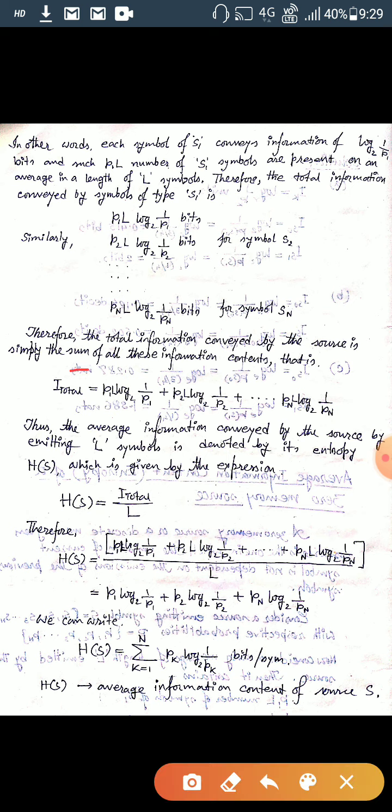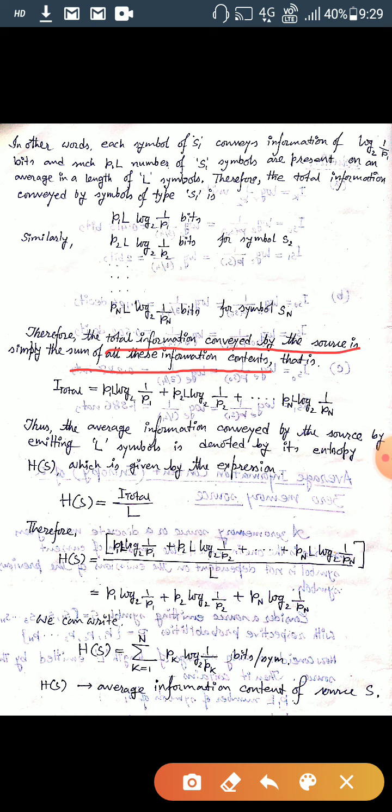From the previous day's class, we already know a fact about information, that the information conveyed by a composite statement which is independent is simply given by the sum of the individual self information content. And for this we apply, by analogy, the superposition theorem. So if we consider the sum of all this information content, then we can say that this is the total information conveyed by the source.